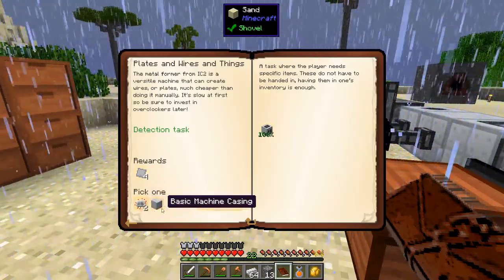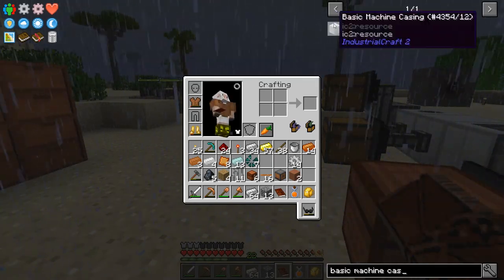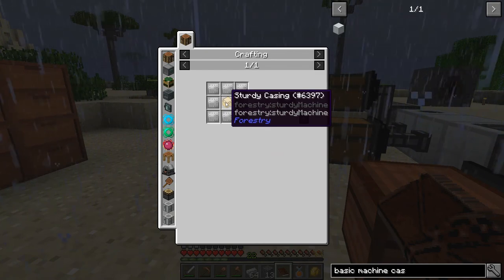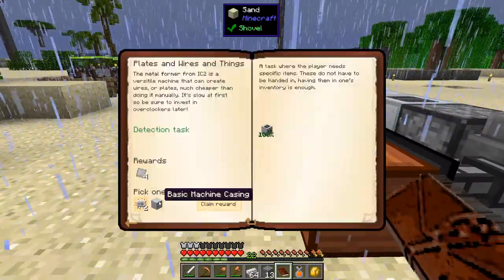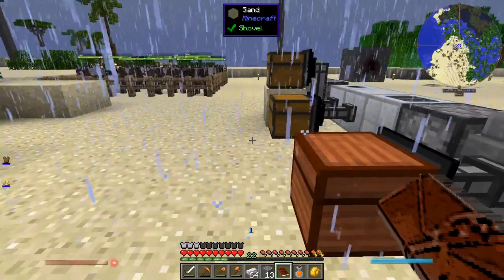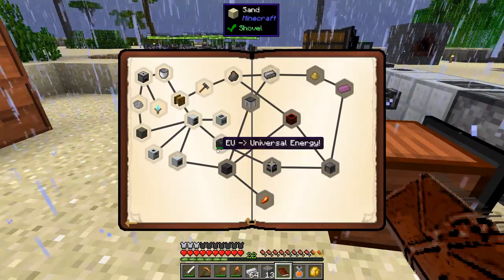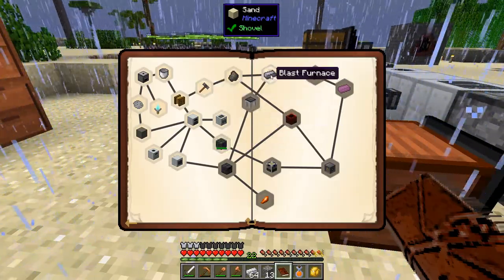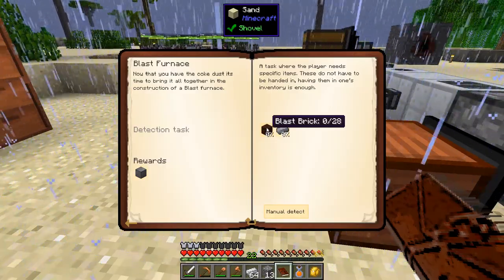Which one's more valuable? Basic machine casing. What does that take? That takes a sturdy casing. I'm gonna get that. So, right here, blast furnace. So I need 28 blast brick.